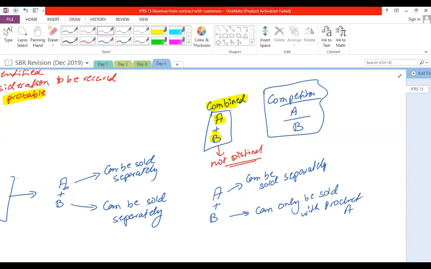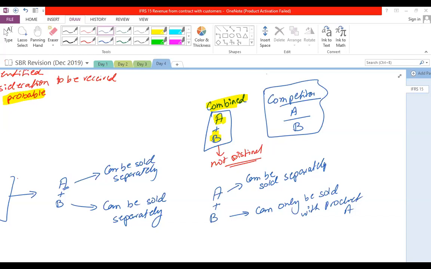Hannah, that's not possible because either both will be distinct or both will not be distinct. Ajmal is saying these are two performance obligations. Bangani is saying not distinct. Chaniya is saying no. Siri is saying no. Mohammed Lamin is saying no. Beverly is saying yes. Basically, the answer is yes, they are distinct. Even if any single product can be sold separately, we're going to say that these are distinct.